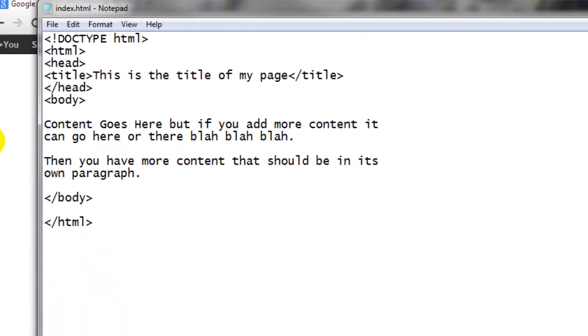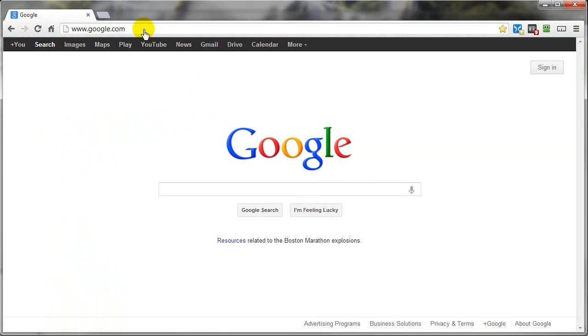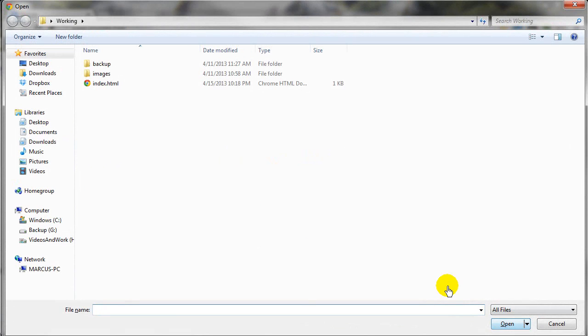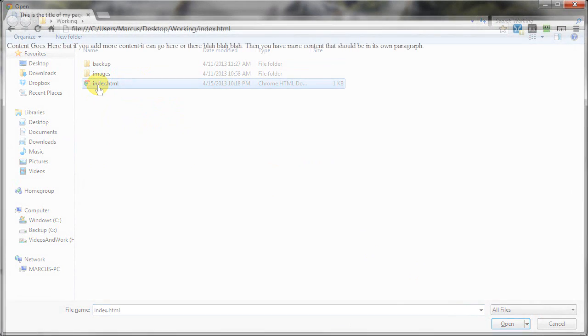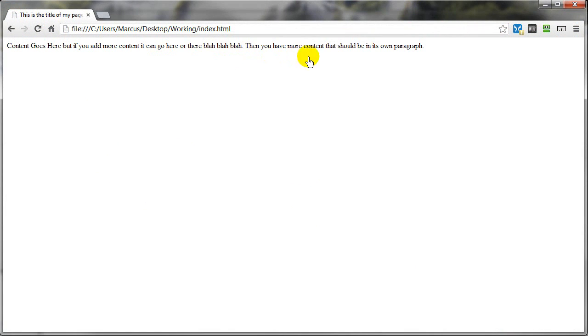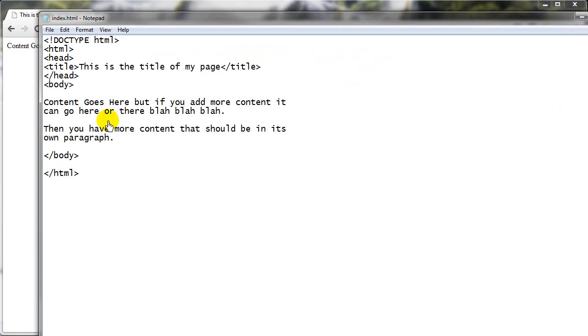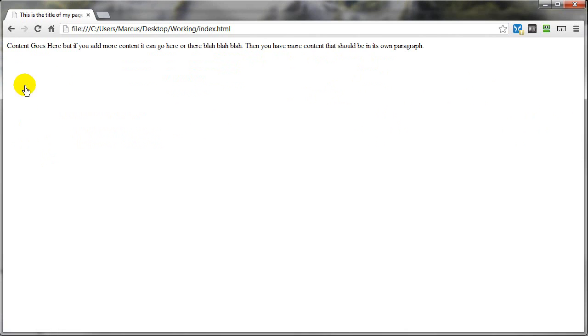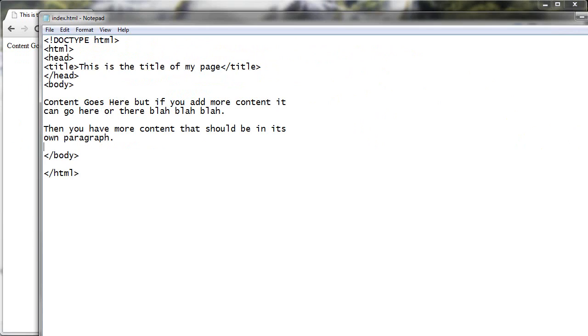So on with our example here. Let's go ahead and pull this in. I'm in my Chrome browser, so just hitting the Control key on my keyboard and the letter O for open, it will allow me to navigate to the location of my index file. And here we are with no formatting whatsoever. As you can see here, we've got this on 2 different lines, but the browser doesn't see that because it's not formatted properly to show that we want it to be on 2 different lines, bolded, italicized, and so on. So let's go ahead and do that now.